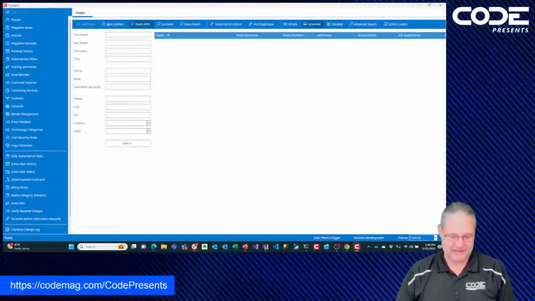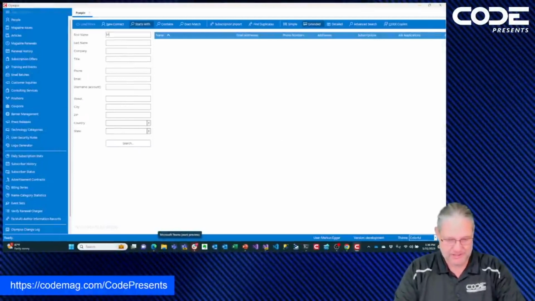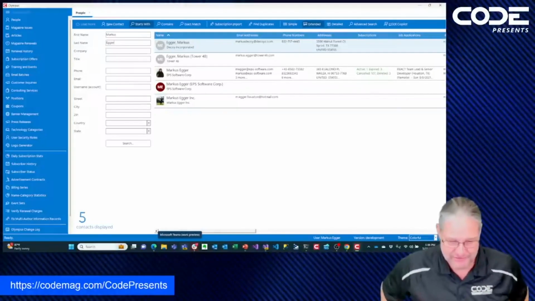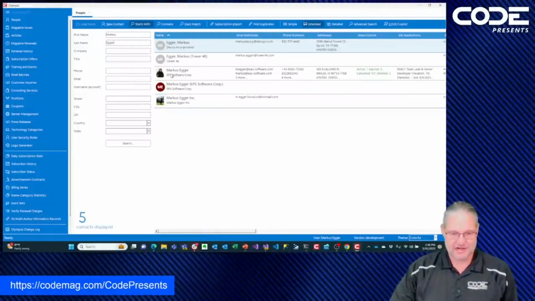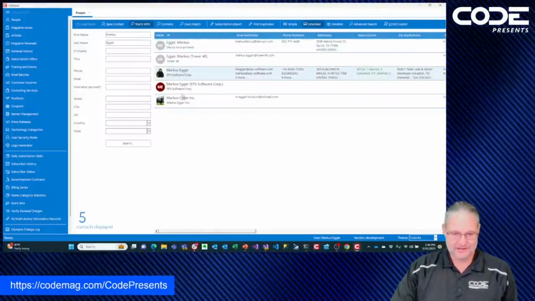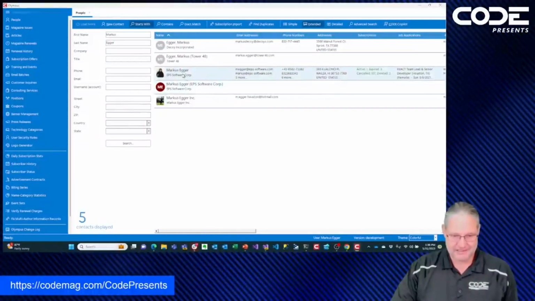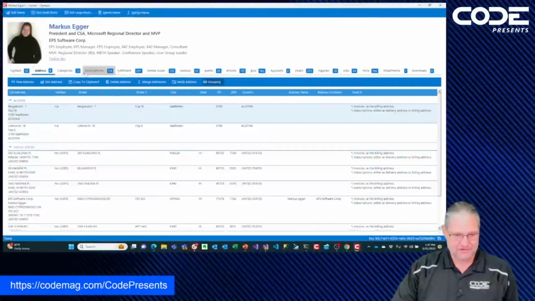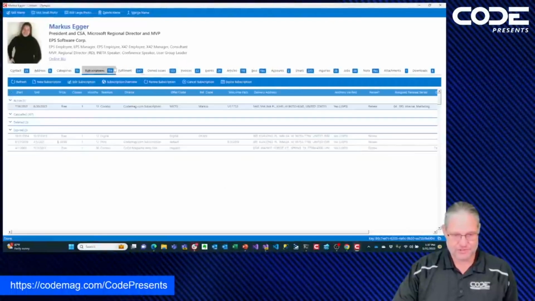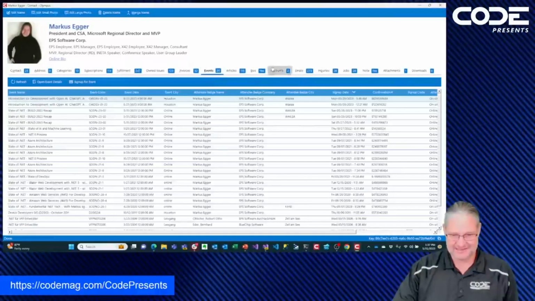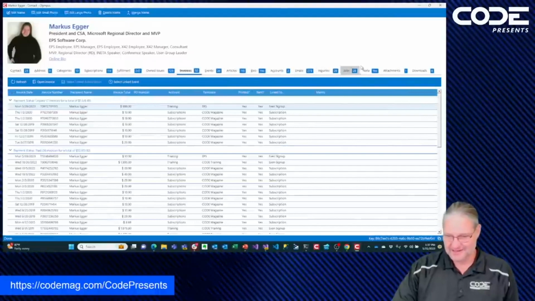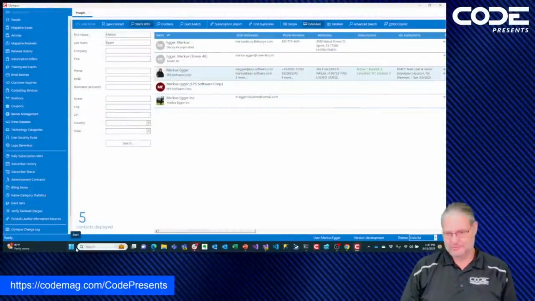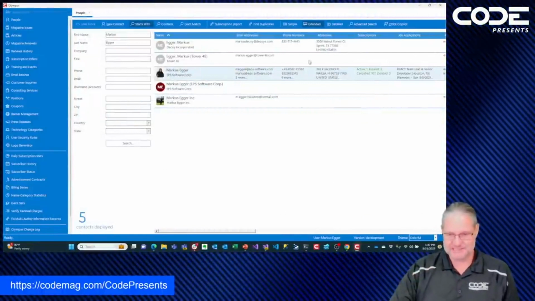So here is the interface we use to query people. I could go in here and say, what data do we have about myself? And here are my records. I have several different records in our database, and I could now drill into it and see all the things that we have on record about myself. So here's loading that record, and it has a lot of information. It has my addresses and categories I'm in, and subscriptions I own, and magazines I got, and events I attended, and articles I wrote, and invoices I got, and so on and so on. You get the idea, right? So there's probably 20, 30 tables involved, or maybe more, with all this information about myself.